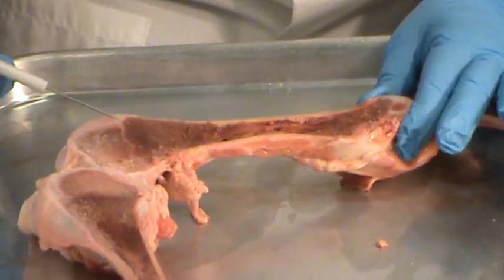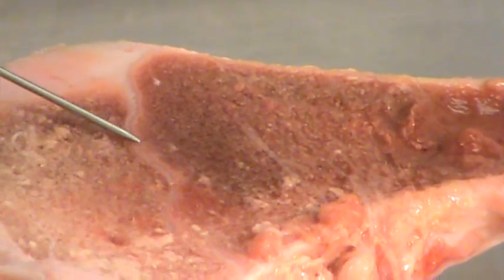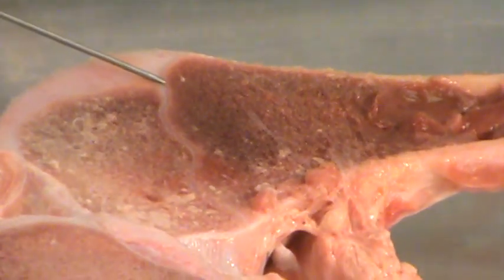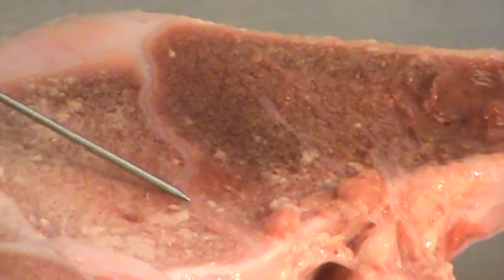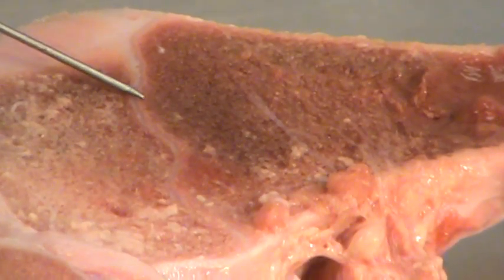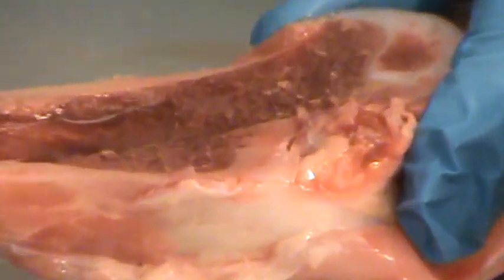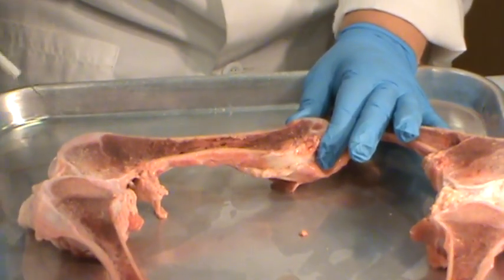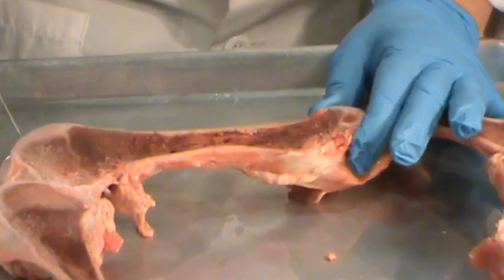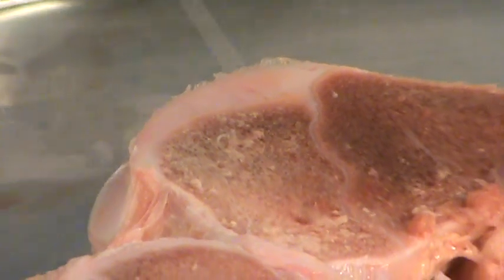At the ends of the bone in the epiphysis, you'll notice a white line running through the bone — that is the epiphyseal plate. This is an adult animal, so the epiphyseal plate is fused and no longer growing; in a younger animal, it would be much larger. Both ends of the femur have that epiphyseal line, as does the tibia. At the end of the bone at the knee joint, you'll notice articular cartilage, which helps reduce friction as the ends of the bones move over each other.